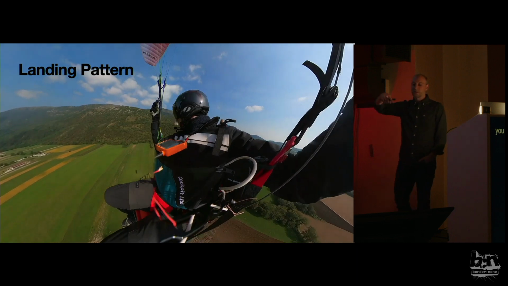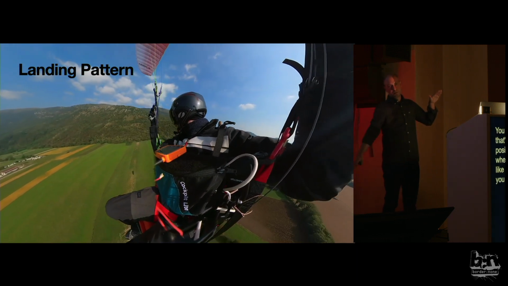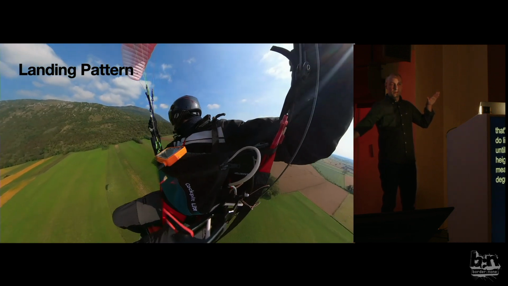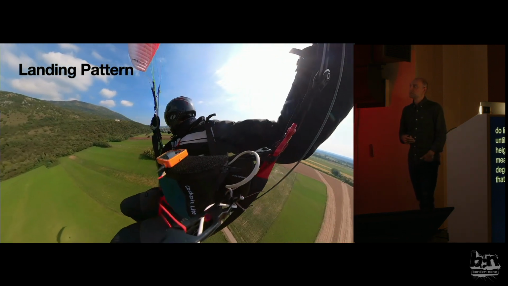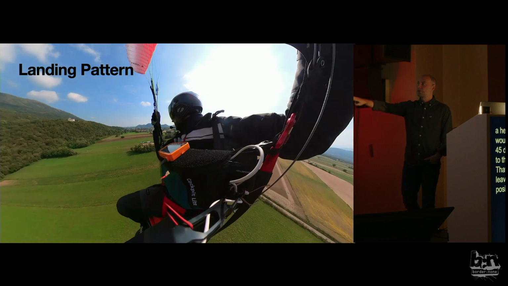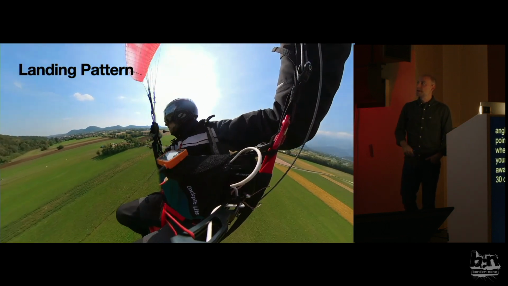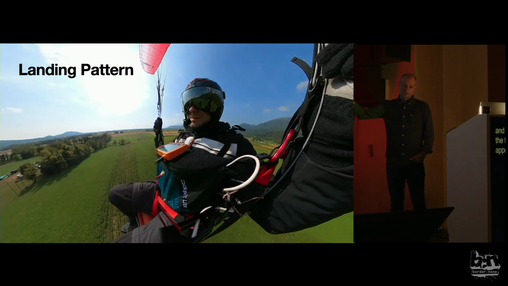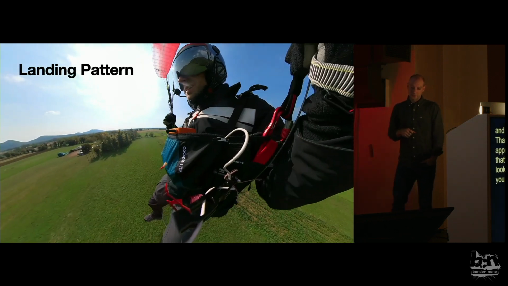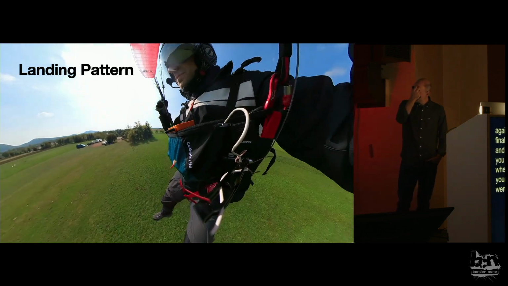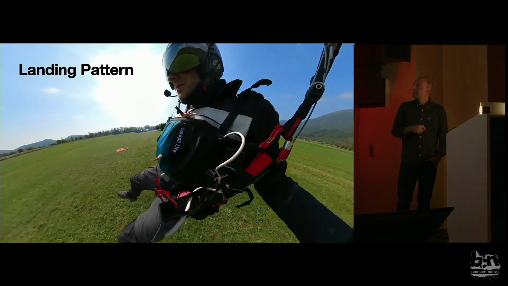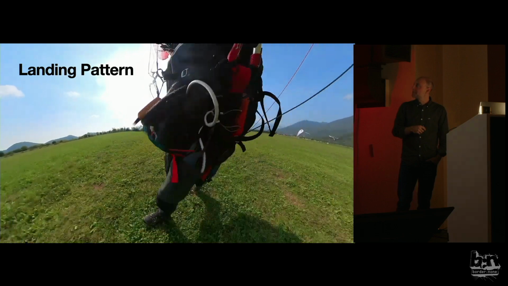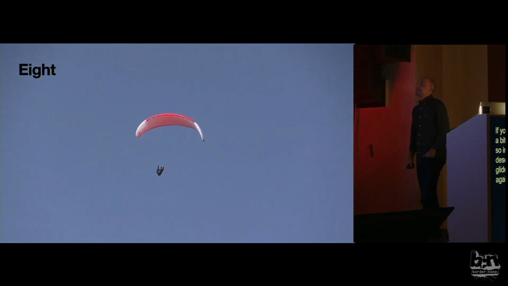That's where you do circles until you have a height that would mean a 45 degree angle to that point. That's when you leave your position, fly away at about a 30 degree angle, you then turn. At a 10 degree angle, you then turn again. That's the final approach. And that's what you look like when you realize your angles were off. And that's what it looks like if you brake just a bit too much. So in your final descent, the glider rises again. But anyway, so basics, flying.